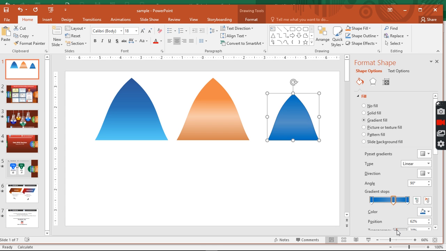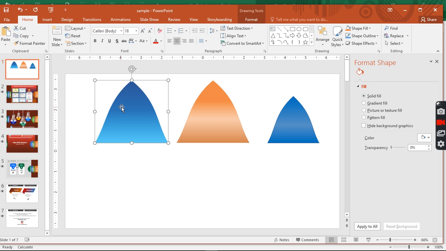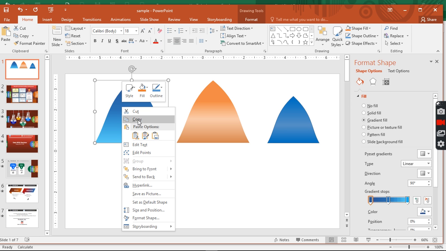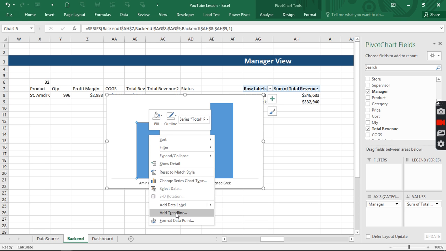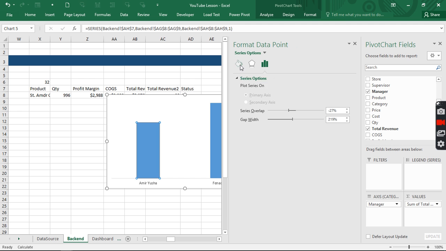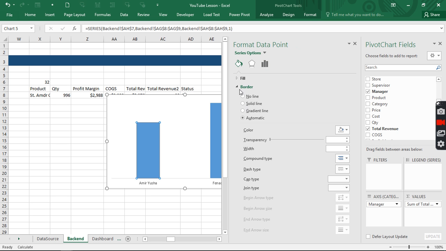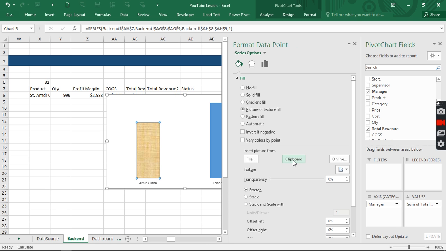Can you see this? So now this is how I built this chart. This time around I'm going to copy this from here. Just right click and click on copy. So go to this, and once you have this one clicked, right click and go to format data point. You're going to see this. Go to this and close border, use fill, and use picture or texture fill. Click on it, and the one we copied, we're just going to say clipboard.